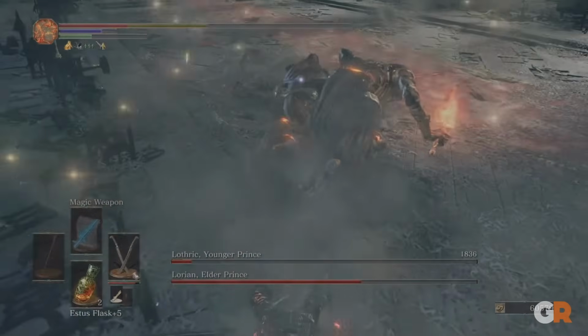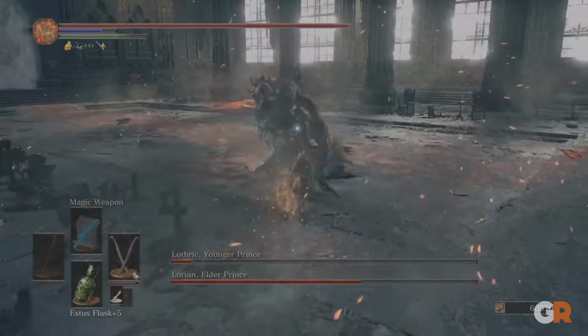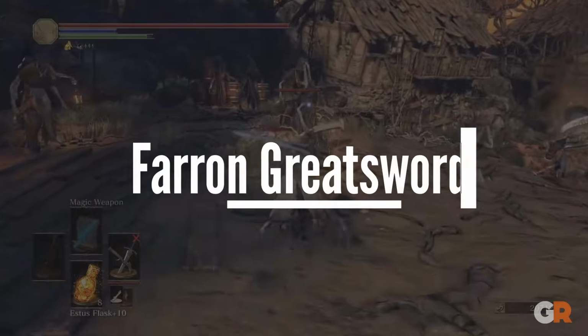If players start as a mercenary, then they will get these weapons as their default. If players pick another class, the earliest they can be obtained is in the swamp behind the Black Knight at the Road of Sacrifices. Following that, we have the Farron Greatsword.